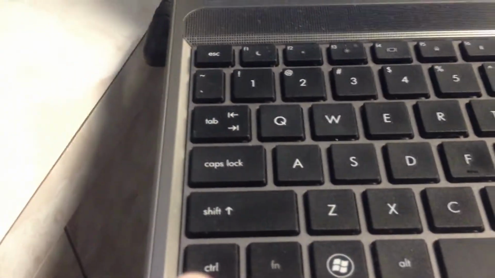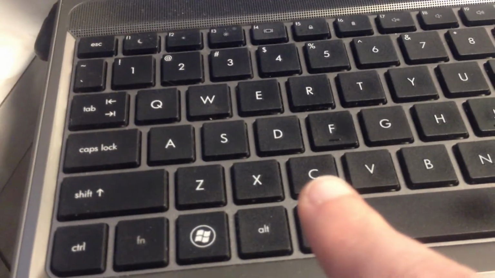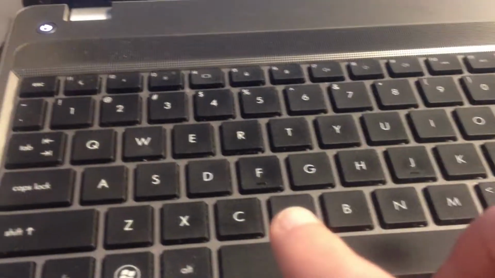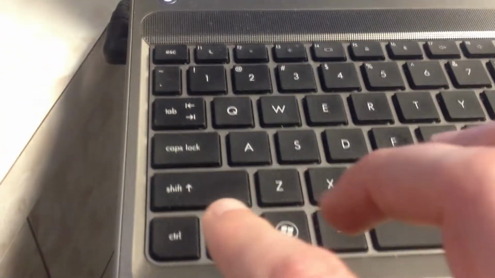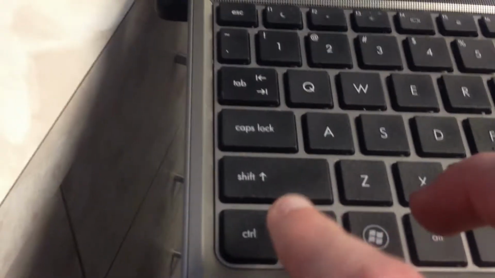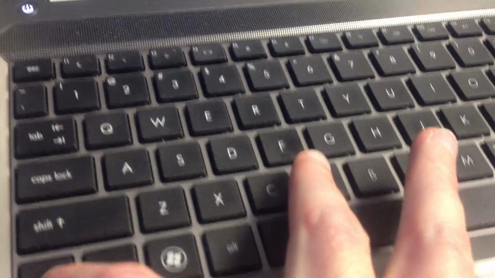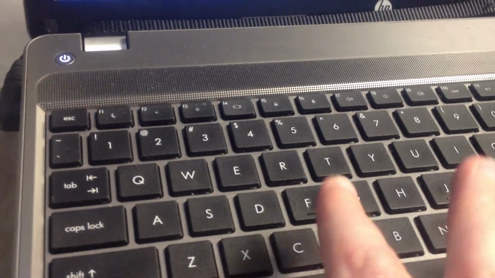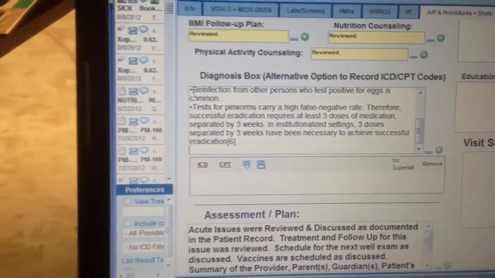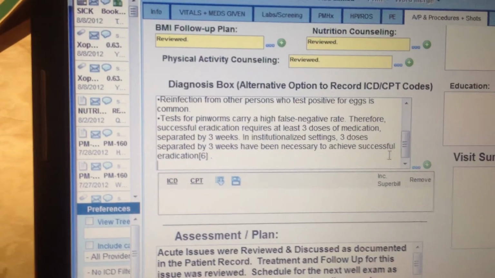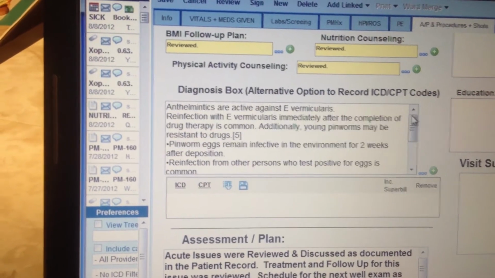I hit control at the same time as I hit C to copy. Now I'm going to paste that section by doing something called control V, which will paste whatever I had copied. So I have to do it at the same time. So let me hit control and then really stretch, because normally I use 2 fingers, and then I'll show you here all the text gets thrown up there. So pretty easy to do.